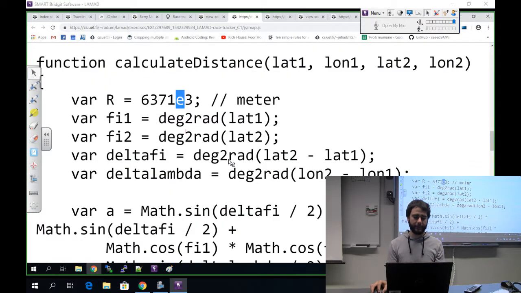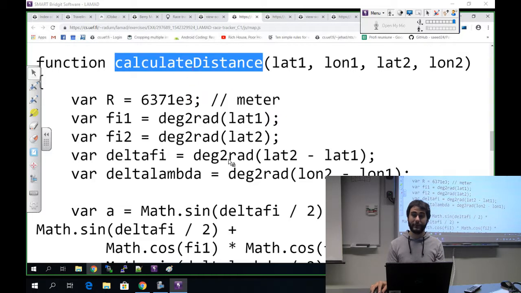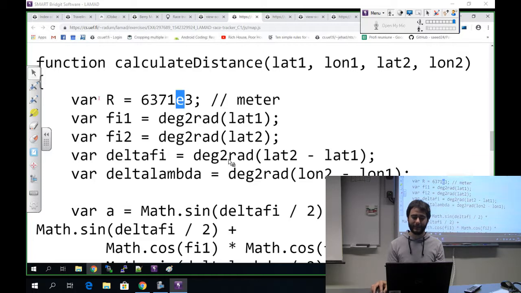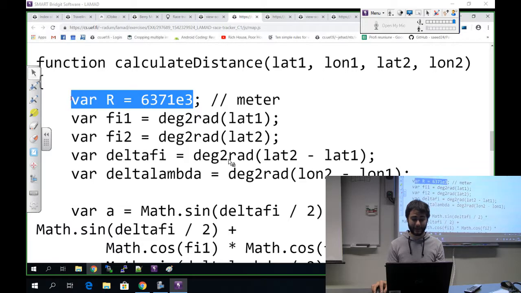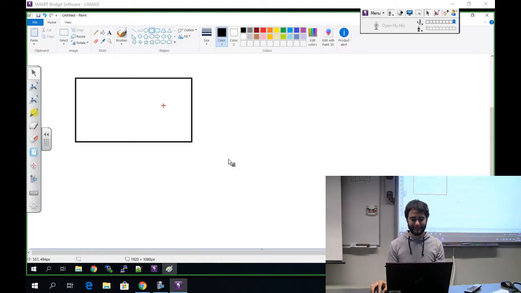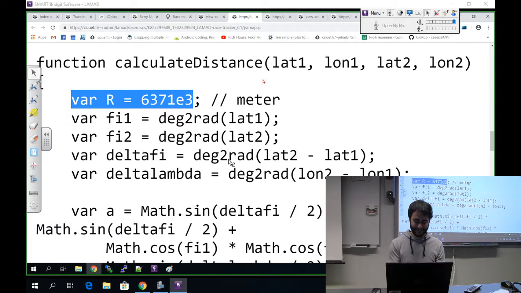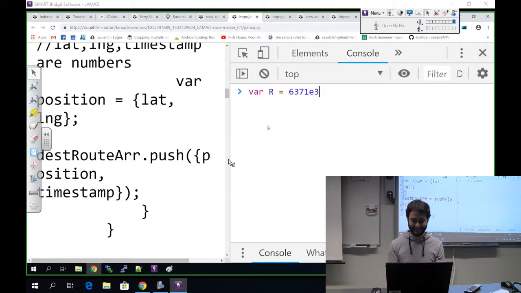Just by looking at this function, this is radius in kilometers, not meters. That might be multiplication by 1,000. Sorry? Yeah, that might be multiplication by 1,000, I think. This one. Yeah, I don't know, I guess. I'm thinking the same. The result is in meters, I'm pretty sure. I checked. Really? Yeah. I might learn something today.